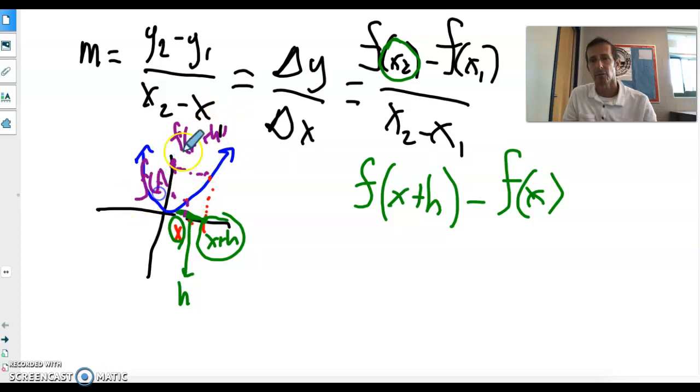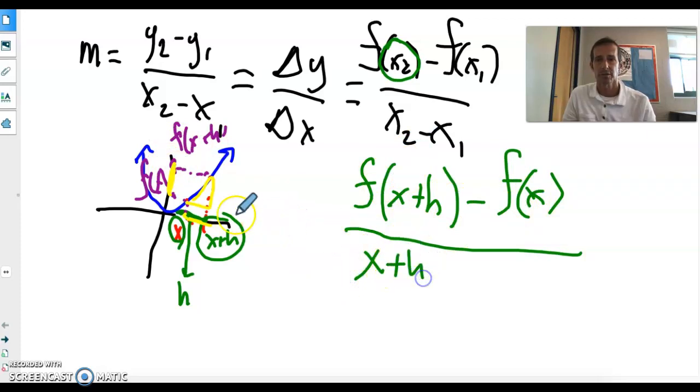And so when I'm talking about rise over run and slope, this is my rise, the difference between those two y values, and this is my run down here. You probably used to do this, make little triangles. That's all we're doing. So if this is my second y output value up here and my first y output value, then down here I have x plus h. I'm doing it in the same order. That's my second x value minus x. And so this would give me the slope at any point, any distance h away from my original point. So this is the thing that's changing.